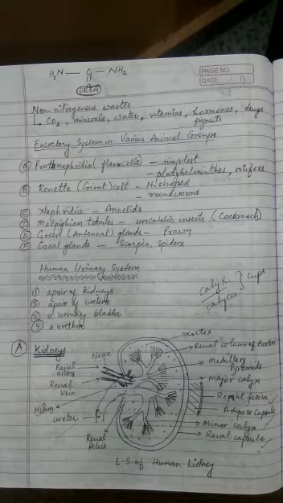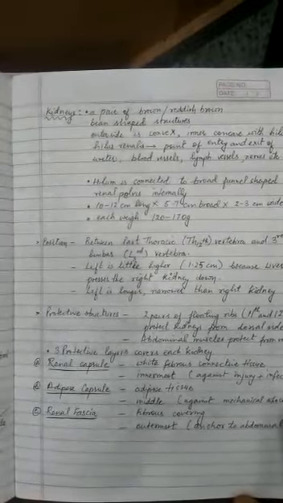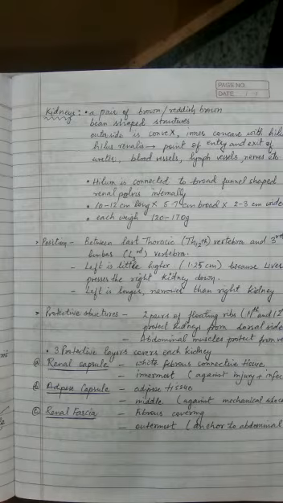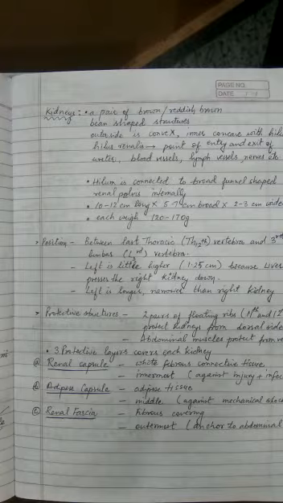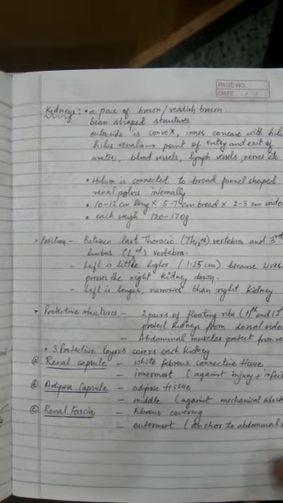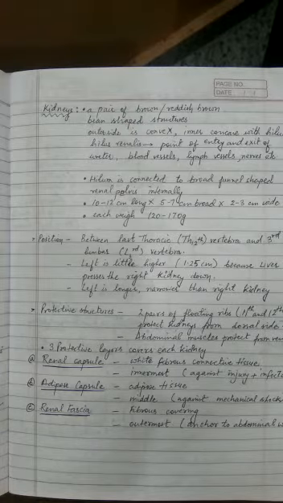We learned that the kidney is a reddish brown colored paired bean-shaped structure present in the abdominal portion. Its outer surface is convex and its inner surface is concave with a hilum, also called hilus renalis, which is the point of entry and exit of various structures into or from the kidney.